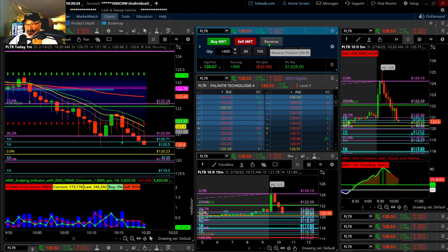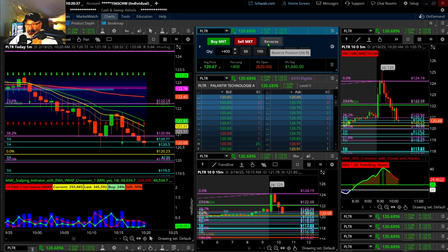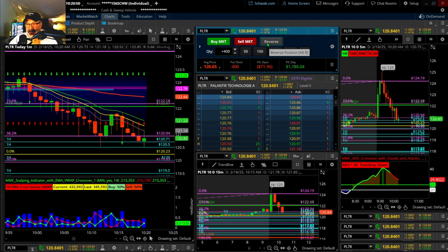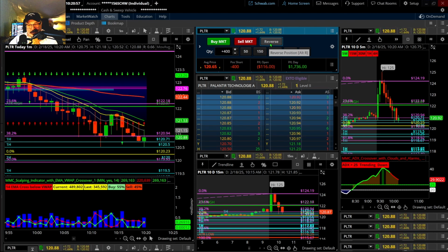Now this is dangerous. I've been kind of studying the way it's been moving up and down and trying to get in the middle of this with some reversing. There's like zero slippage, it appears, so that's good. We have enough volume. I'm going to go back short again, 20.65. Short. No. I should be going long right now. It's going to break the fib. At least I made a little cushion with those little tiny trades.